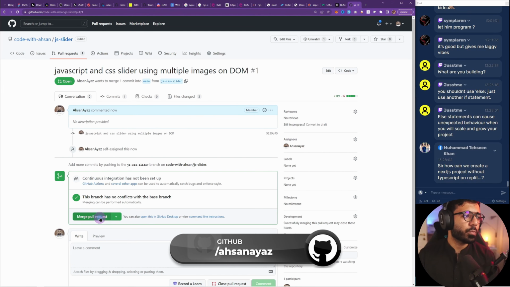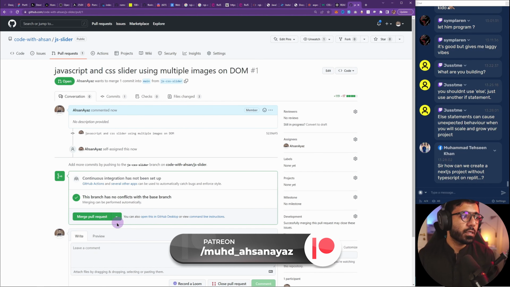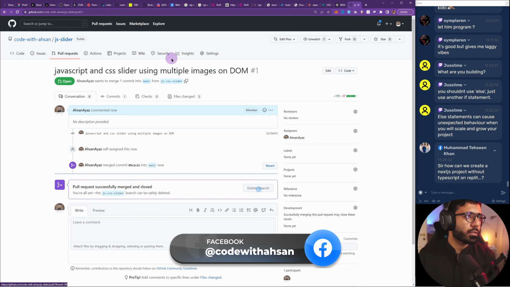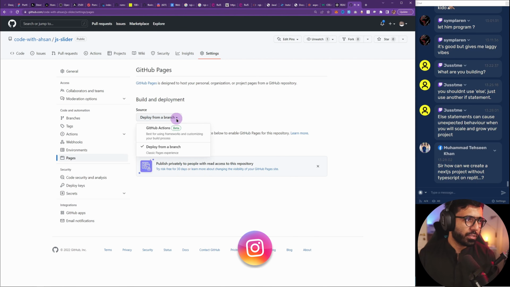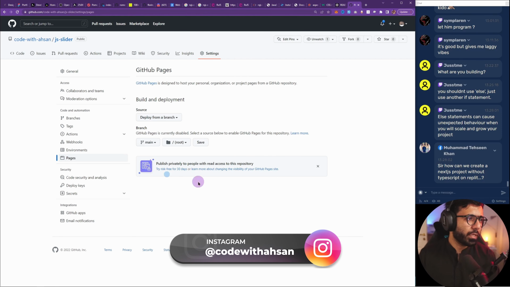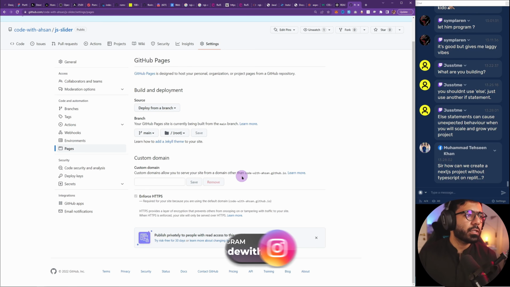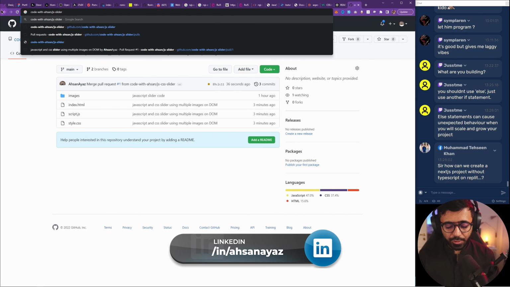The last thing that I would want to do is to enable GitHub Pages to this, so we can import this. The only thing that I'm concerned about is the base href. Let's see. So when we add the GitHub Pages, let's first merge this, delete the branch, go to settings, pages, deploy from a branch, main, root, save. And then I think the only thing that would be interesting is I believe it's not going to work unless we have defined a base href, but let's see.